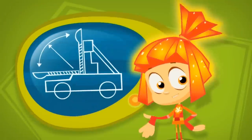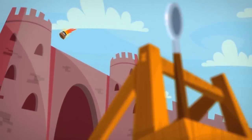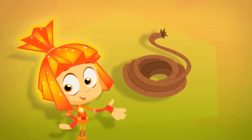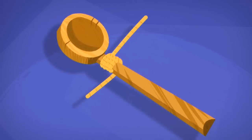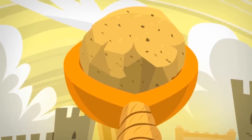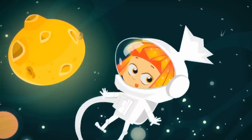Catapults are ancient propulsion machines. They were used to shoot stones, heavy arrows, or barrels with burning tar. The main part of the catapult is a special piece of rope. It is twisted very, very tightly, like a spring. The rope is then wrapped around a big spoon. And then, if you pull the spoon back, put a stone in it, and let it go, the catapult fires a shot. And the stone flies far, far away.